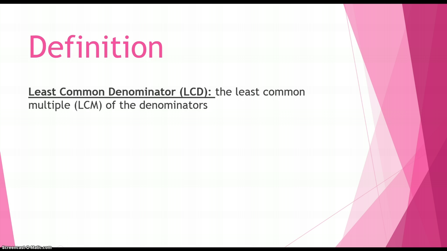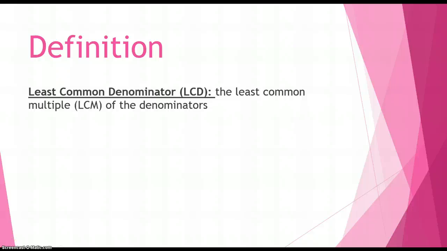the following definition. So in your journal, write least common denominator and then in parentheses LCD, and the least common denominator is the least common multiple, or the LCM, of the two denominators. So those two numbers, we're finding the least common multiple between those two. If you're waiting to move on, go ahead and update your table of contents in your notebook.